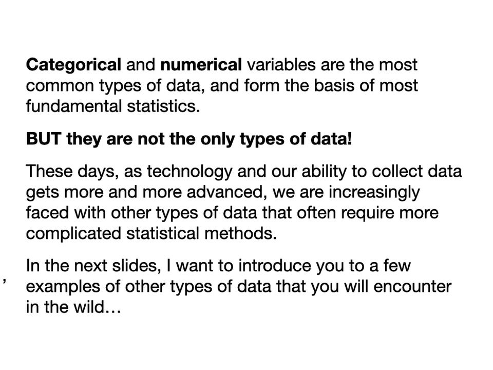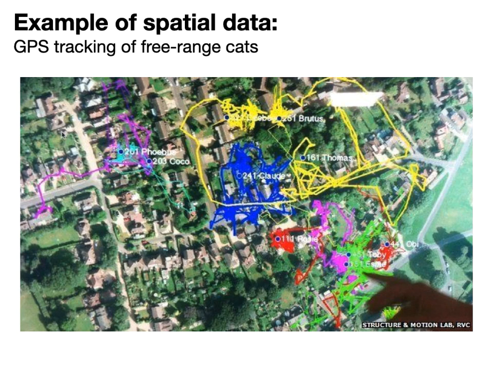Okay, so that's just summarizing what I just said. Okay, spatial data. Here's an example of data from a real study where they put GPS trackers on cats, like house cats that people would let outside. And so we've got these traces in 2-dimensional space, these latitude and longitude coordinates tracing a path through space of where these house cats went in the neighborhood whenever they were being let out.